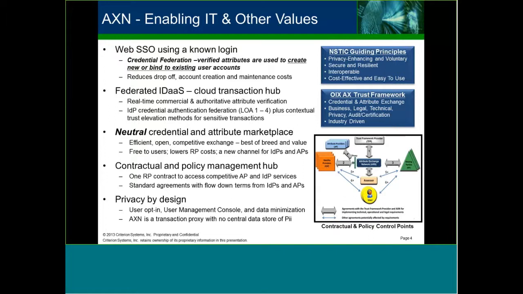We have built-in privacy by design, so the user opts in to every transaction. I'll show you in the demo a user management console where the user can control ongoing sharing of attributes with their relying parties. We have data minimization built into the transaction flows. The exchange as a transaction hub acts as a transaction proxy, so the identity providers and the attribute providers do not know from where the user came, although there's full audit capability in the way we manage that transaction flow. And last, we do not have a central data store of the user's personal information in our service.